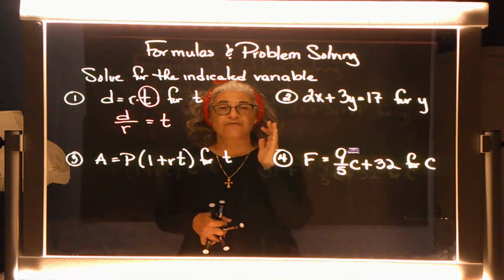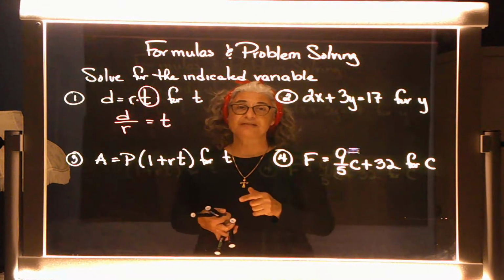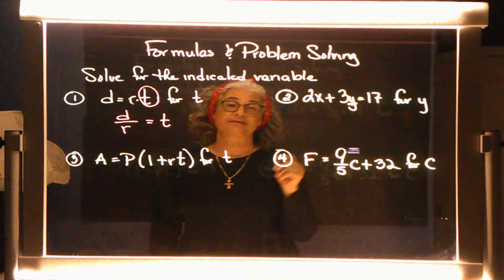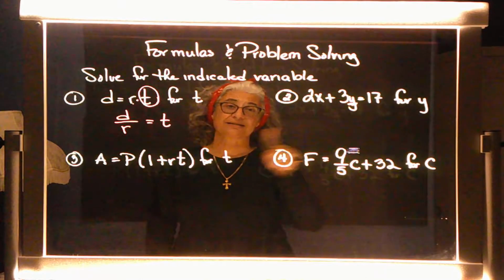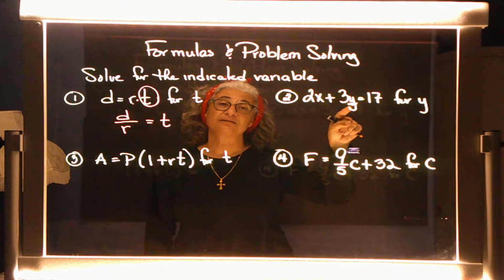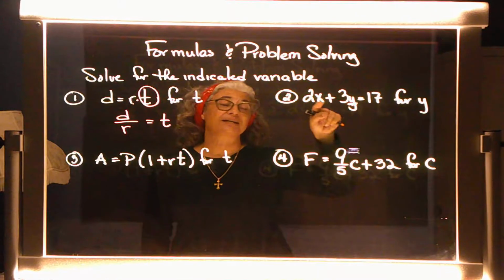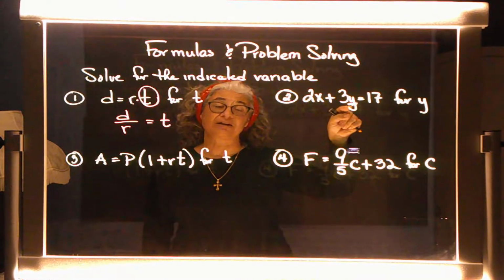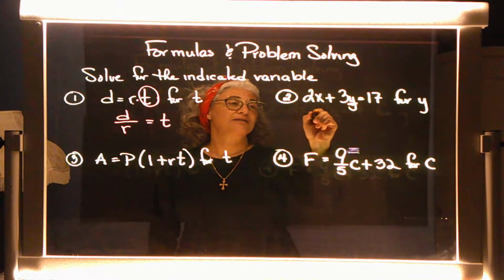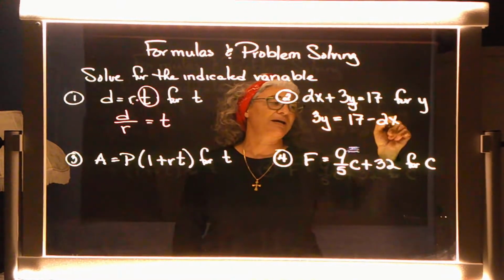Stay focused. What variable are they wanting me to isolate? Look at number 2. They're asking me to isolate the y. So I need to stay focused. I need the y by itself. So everything that's not a y has got to go. Do you notice there's a 2x on the same side as this y? So does the 2x stay, or do we have to get rid of it? Yeah, we got to get rid of it because I need to get the variable y by itself. And how are you going to get rid of the 2x? Good, you're subtracting it from both sides, which means I'm left with 3y equaling 17 minus 2x.